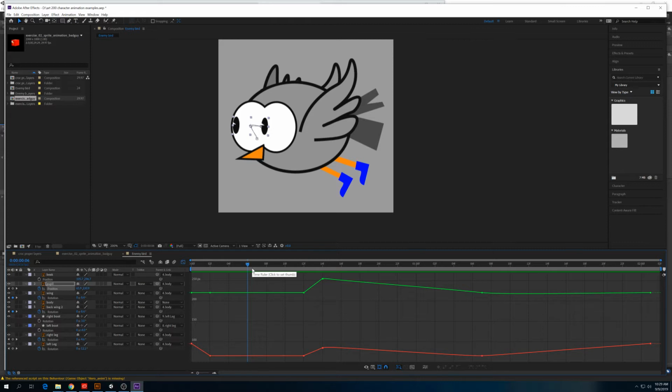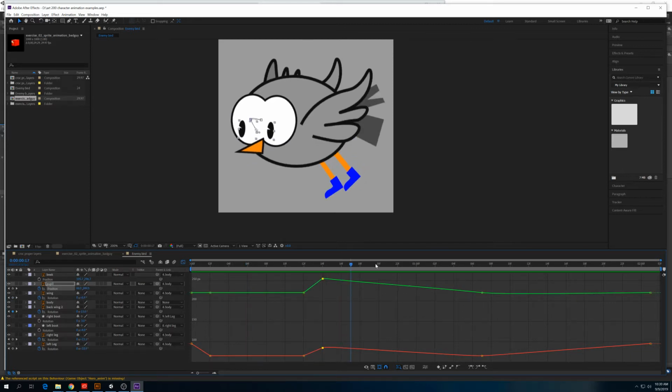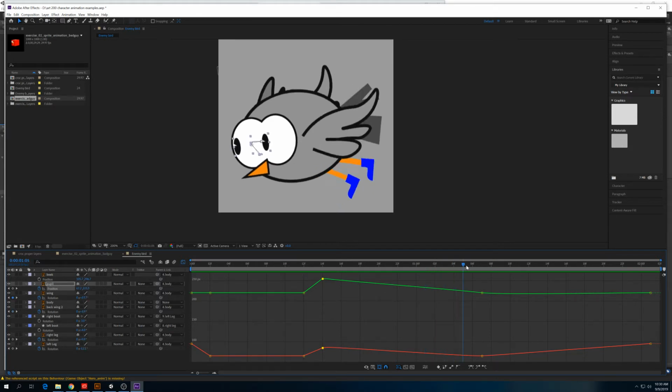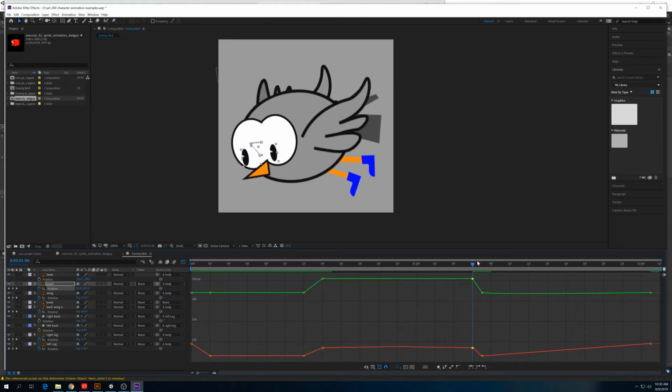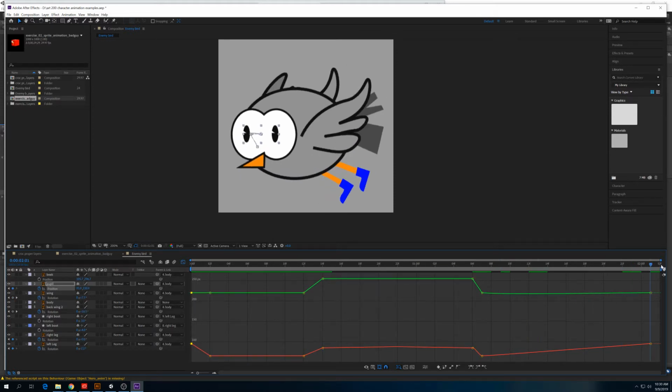Even this, I think I'm going to shorten these up because it feels like a little bit too long. Eye keyframes for pupils should look like this, right? Very quick movement and then staying in position. Not like this really long linear movement, because that is weird, right? And it's just sort of unsettling. And so we need to keep these in that position. Control C, right here, Control V, and then he looks back up. And we need to make sure that the end is the same as the beginning.